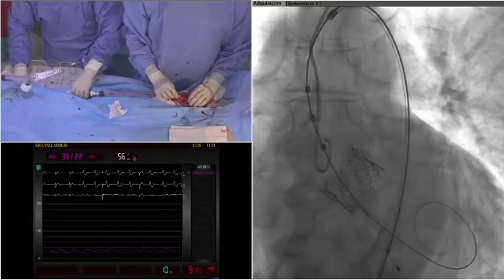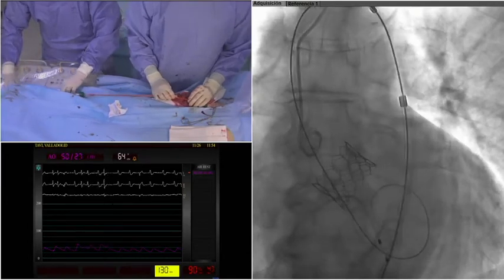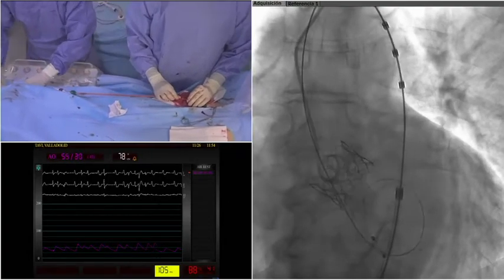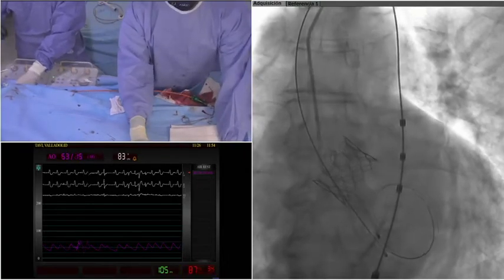We are going to administer noradrenaline to raise the pressures, but they are slowly going up. Vale. Espera que no se me salga la guía. Colócala si quieres. Okay. So pressures are going back slowly.